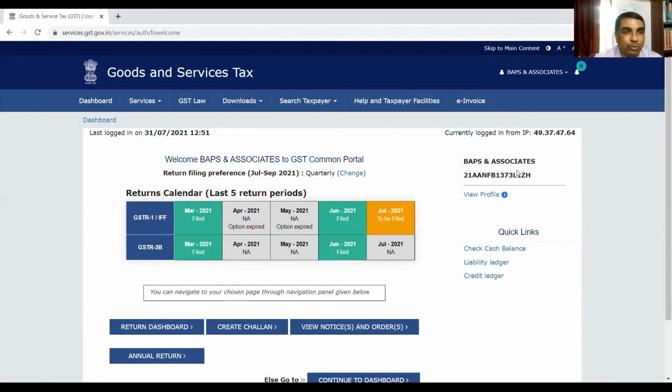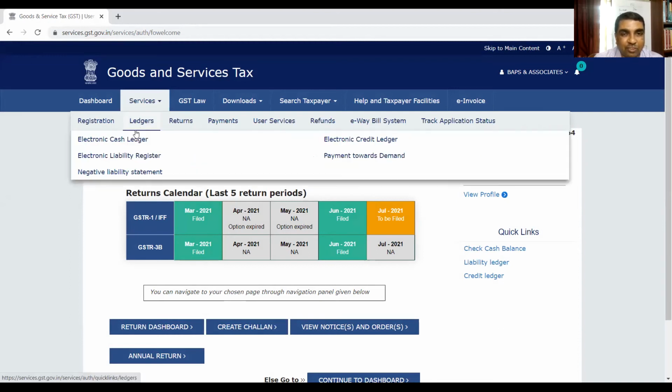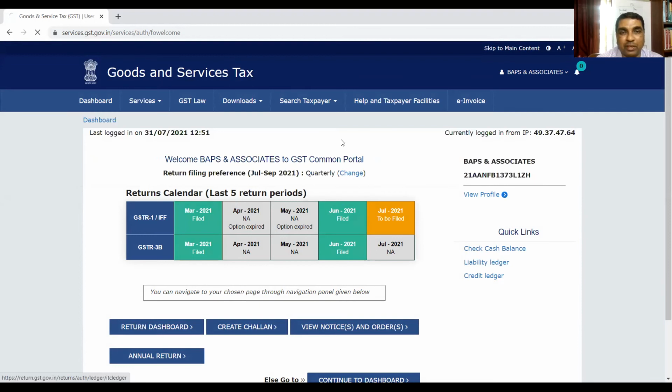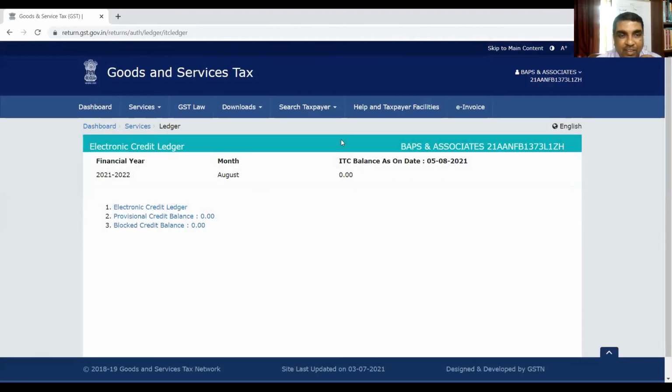GST payment I had already shown you. Today I wanted to show you the ledgers: electronic credit ledger and electronic cash ledger. You see various other links are available: services, returns, ledgers. The electronic credit ledger is the place where you see the input tax credit. Right now in this account, the electronic credit ledger balance is 0.